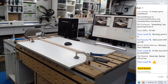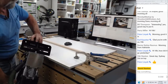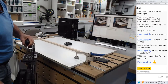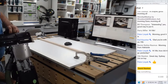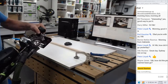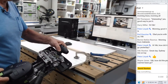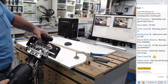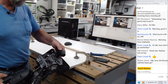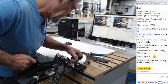Quickly get the domino. Now I'm using the 700, and I've got the dock plate on as well from Seneca, because this is exactly 10 millimeters thick. It's allowing me to use the RTS500, which is an adapter that lets me use all of the domino cutters from the 500 on the 700, which may not mean anything to a lot of people, but it's good because it lets me go down to 4 millimeter cutters instead of just starting at 8.